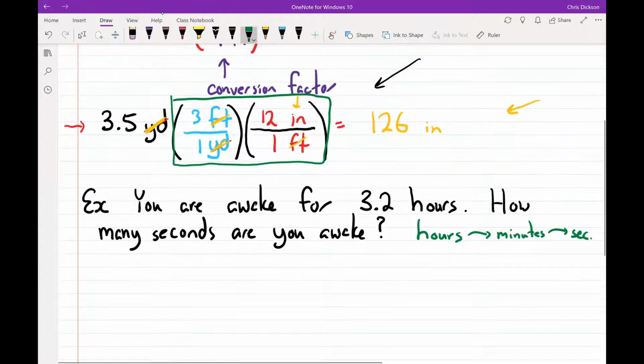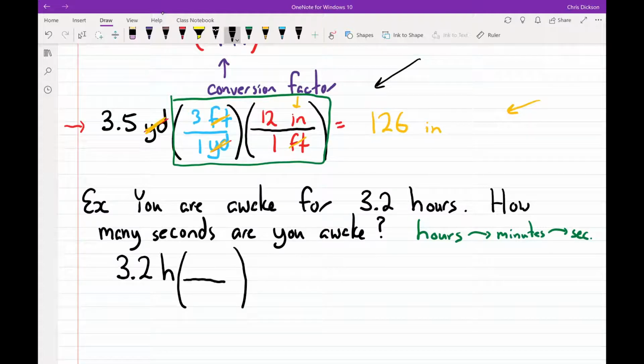So just like all the other questions we've done with conversion factors, write down what you're told, 3.2 hours. Use H for hours here, okay? And now I need to multiply that by a conversion factor that gets rid of the H. So let's think about 1 hour. Well, that's really how many minutes? 1 hour is 60 minutes. So I'm going to say 1 hour at the bottom, get rid of the hours, and go to minutes. And I might write MIN just to not think of meters, which is what M is. And so I know 1 hour is 60 minutes, so I should times that number by 60.